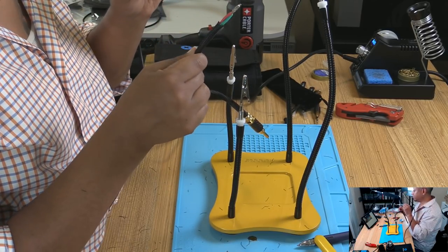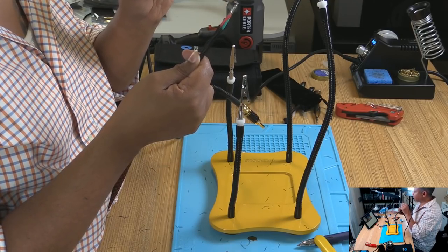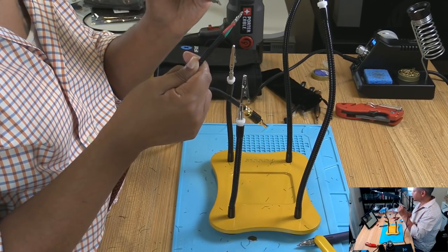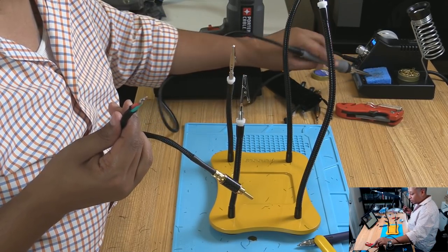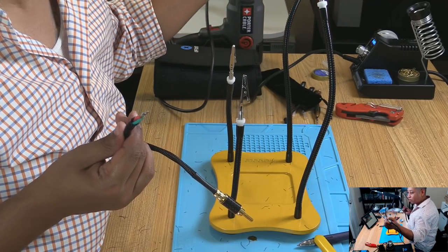Okay, 14 gauge is really hard to tin. So you really have to apply that tip on there to get it really hot. I probably have to set that thing to like 900 so that it transfers a little bit faster. All right, let's clean this tip. That looks good.